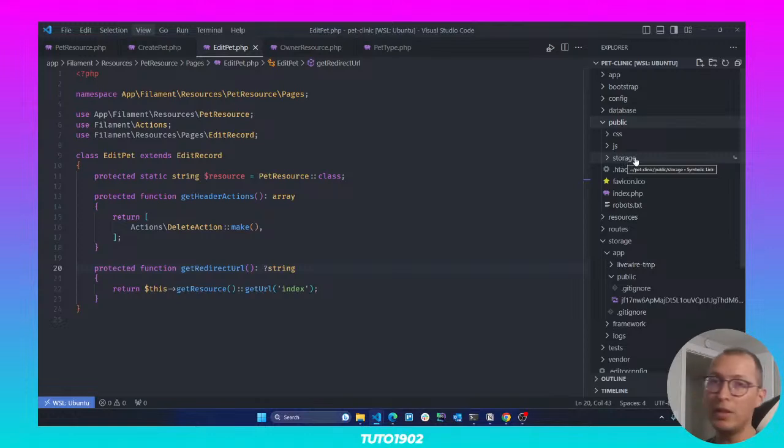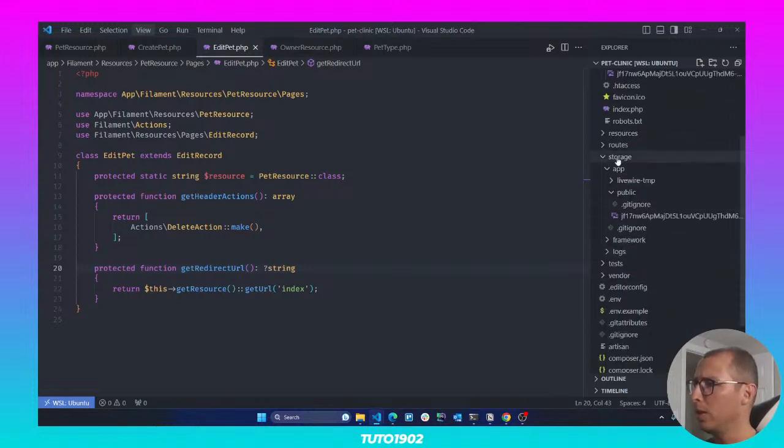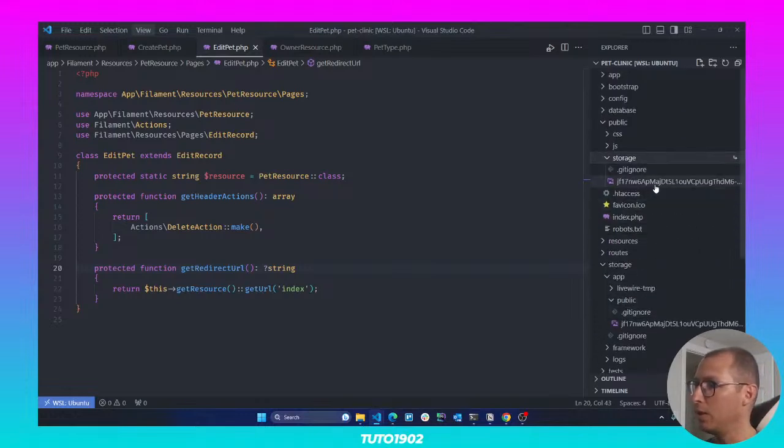And this folder is just a shortcut to the storage app public folder. And you can see that we have the same content in there, and there is the image. So now we can publicly access that image that we uploaded in our web page.